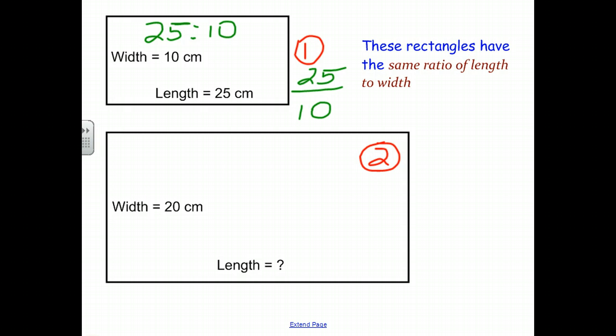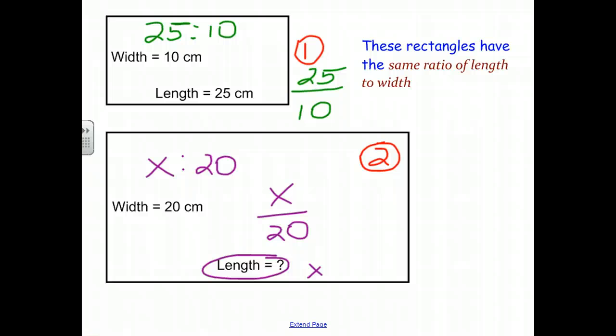Now, for rectangle 2, we're not exactly sure what the length is. So we can't exactly just put a question mark over 20. So what we do is we'll make this an x, a placeholder variable just to say we know that this length is something, and we know that the ratio of length to width is either x to 20 or x over 20. And if we know that the same ratio of length and width is true for rectangle 1 and rectangle 2, we can actually take these two ratios and set them equal to each other because the ratios are the same.